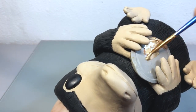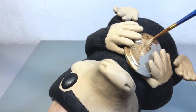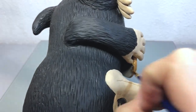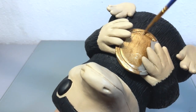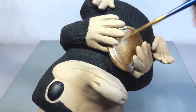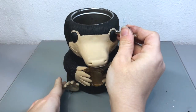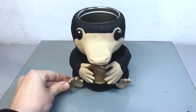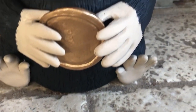For the coin, I used a liquid leaf metallic gold paint and I placed it all around the coin in the back as well. And then I finish it off with using my dotting tool to create the little whites on his eyes. And here is our finished Niffler.